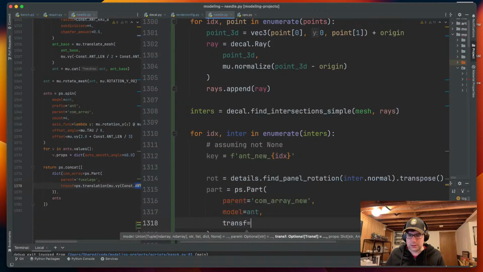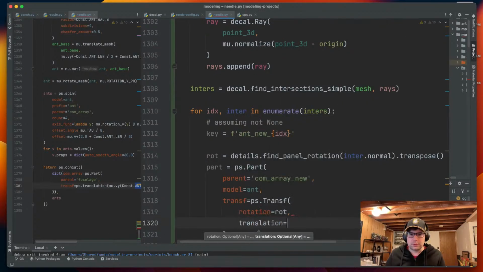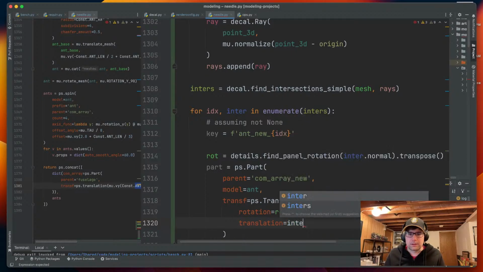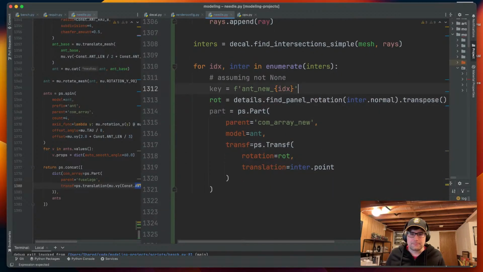And our transformation is a translation of inter.point. Oh, that's not quite right. So I want to subtract inter.point here from origin.